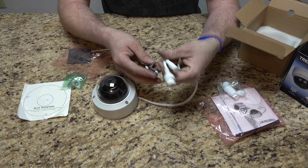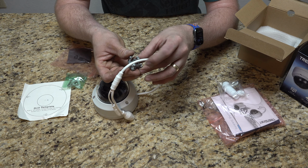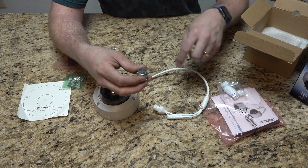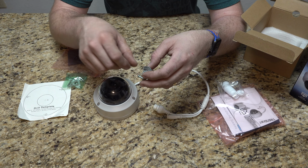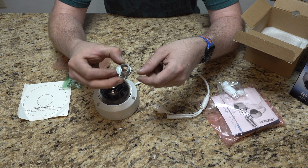But what I can do is lay it through it, right? And bring this through and then attach them, right? And essentially this is just going to fill the void around the aluminum soffit hole, so the real sharp edges are less likely, at least, to damage the cable. That's kind of what I'm thinking. I'd rather do something like this than not.